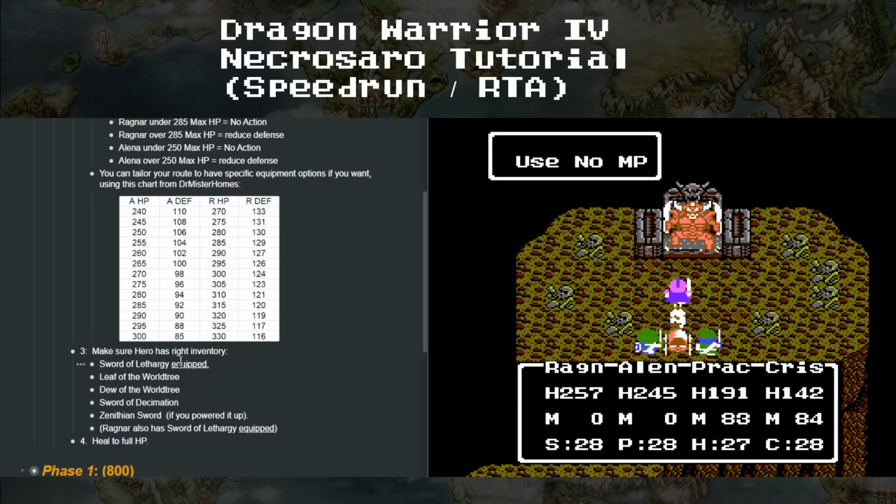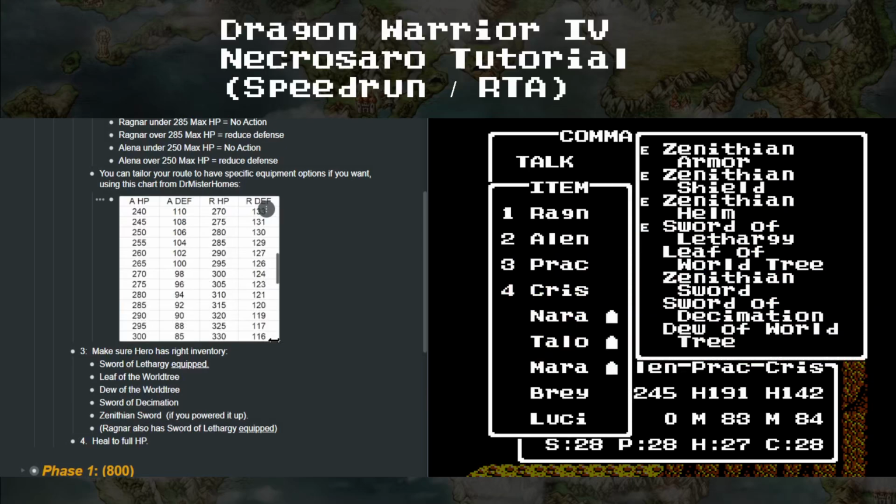Alright, item number 3. Make sure Hero has all the right stuff in her inventory. Let's look at the hero's inventory here. Pretty much no matter how you are playing this fight, your inventory should look like this. Maybe not in the same order.